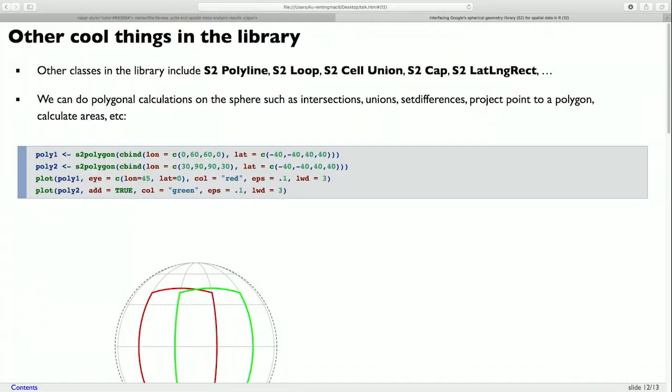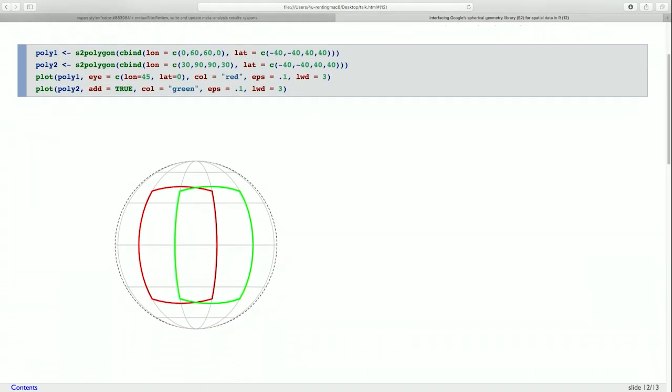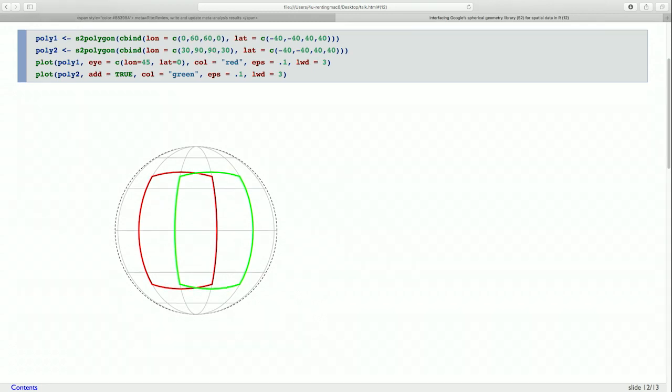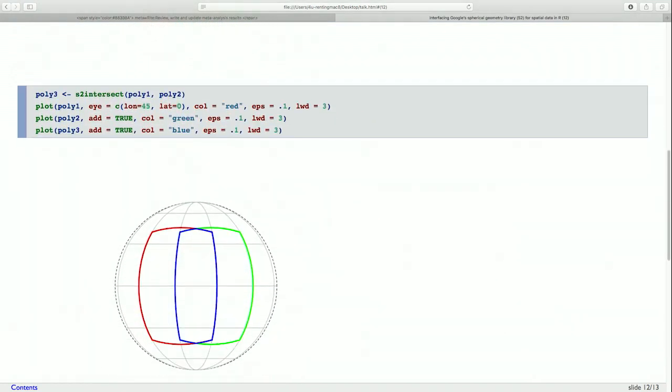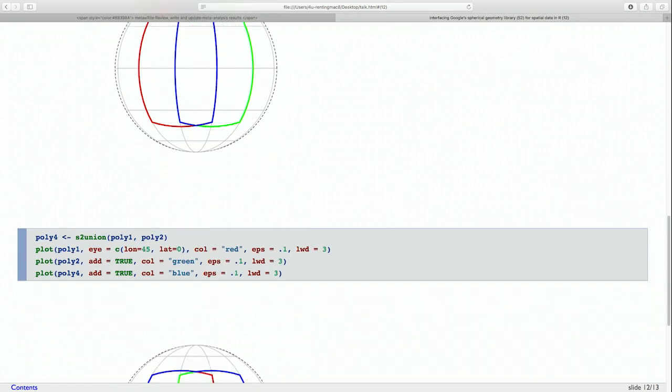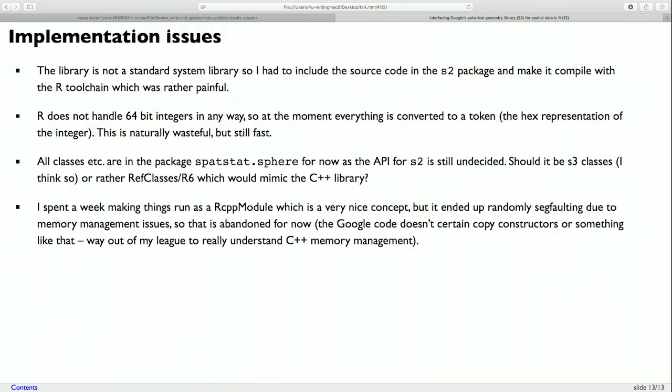Other cool stuff you can do is to work with actual spherical geometry. So here are 2 polygons on the sphere, in their lat-long coordinates, they're just squares or quadrangles. When you do their intersection, you need to be careful because it's spherical geometry. It's something that has 6 points. It's not just a new square when you have 2 overlapping squares. If you look directly at a simple lat-long thing, you just get a new square in the middle. But the right thing is to get this intersection, and of course the union is easy. And then I don't have more time, I guess.